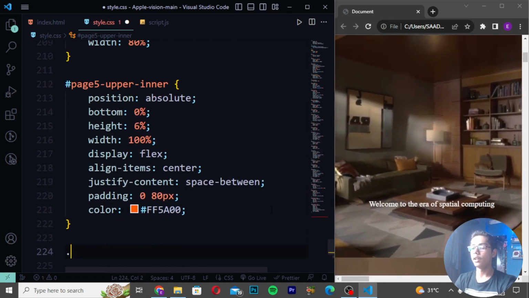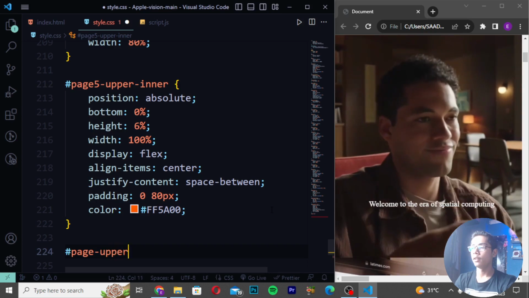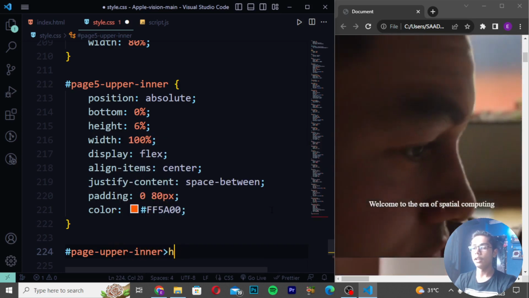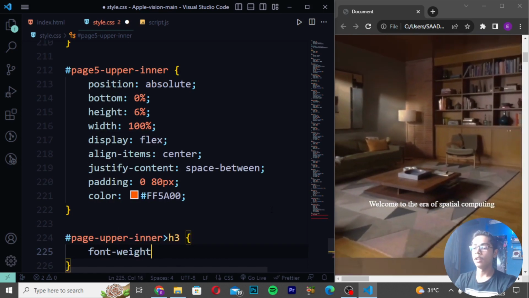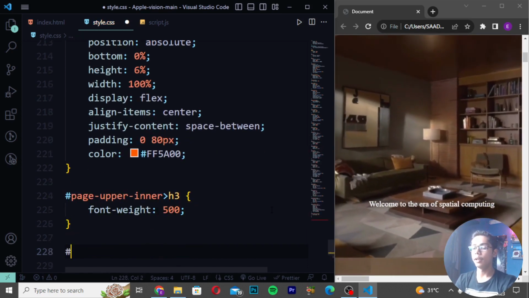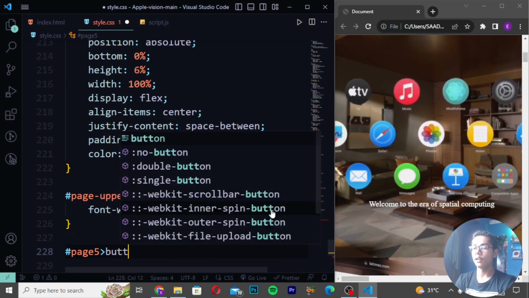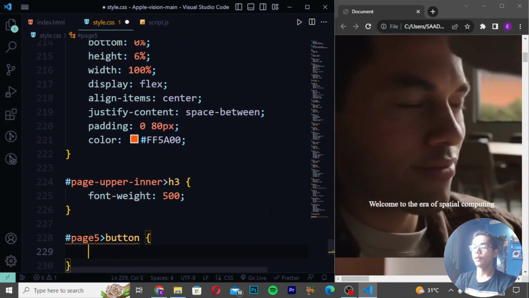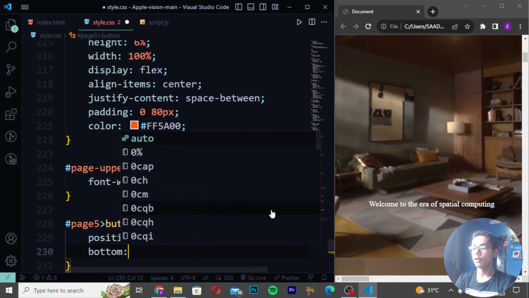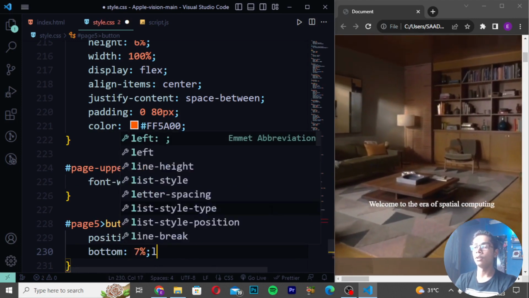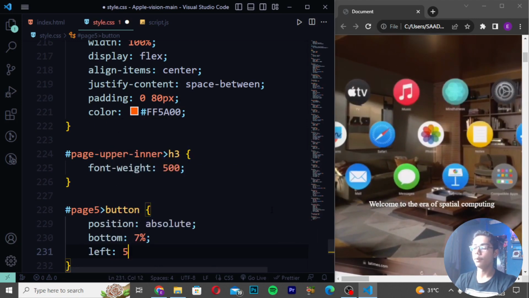Then you have to move down and write here hashtag page upper inner and I will be now writing here h3. After writing this you have to now write here font weight and create 500. Then here I will be writing page 5 button and then you have to now create position absolute and then bottom 7%, and left 50%.